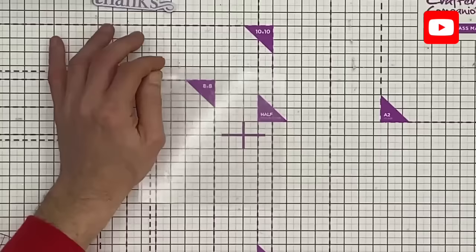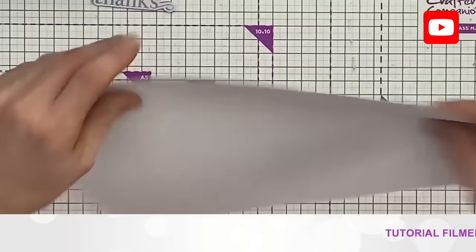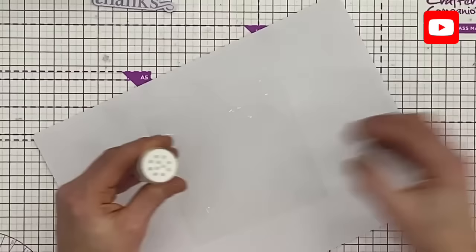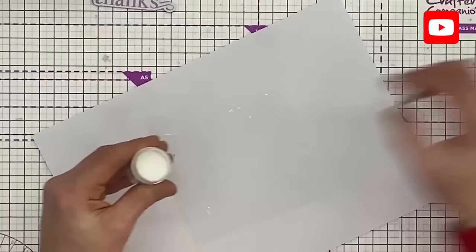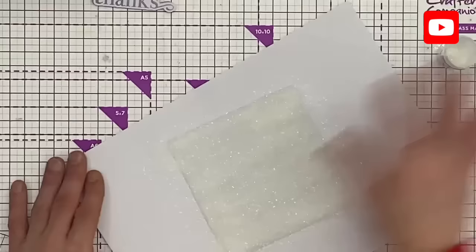What I'm then going to do is take a bit of scrap printer paper, which I've got here, pick that up, and then we're going to sprinkle our glitter. So remember, that's our acetate, and we've put a layer of our double-sided adhesive sheet over the top. Now you do get the sprinkle, I take that out. And then all that I'm going to do is sprinkle all of the glitter over the back. Trust me, you use very, very little. Loads go back into the tub.